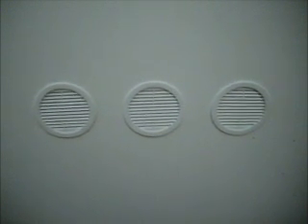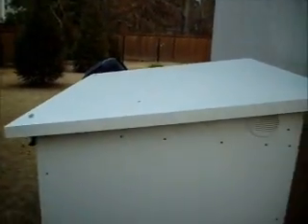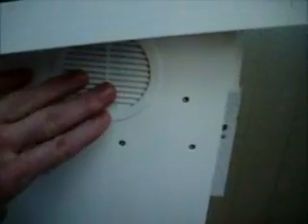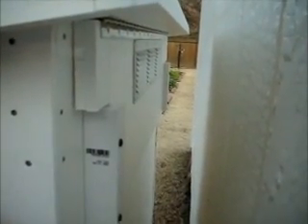On both sides I have three three-inch louvered vents, and then at the top I have one three-inch louver vent right there. I put the lid on a slant for two purposes: first, to help weather, leaves, and rain all come off; second, any heat that rises on the inside would be forced towards the high point so it can come out through the three-inch vent. And if you look in the back you might be able to see I have three more two-and-a-half-inch vents.